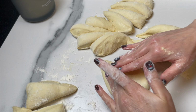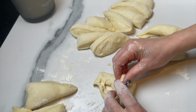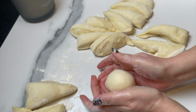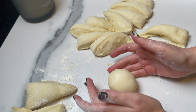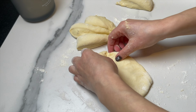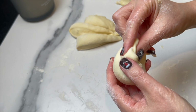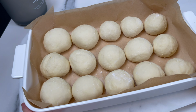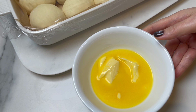And this is how you're gonna shape the dough. It's super soft. Try not to add too much flour, just as needed. Shape a perfectly round ball. And repeat the process 14 more times with the rest of the dough. You can shape this way as well, whichever is easier for you. When you're finished with the whole amount, you're gonna cover and let it rest another half an hour or until it doubles in size. While this happens, I'm gonna prepare some butter.